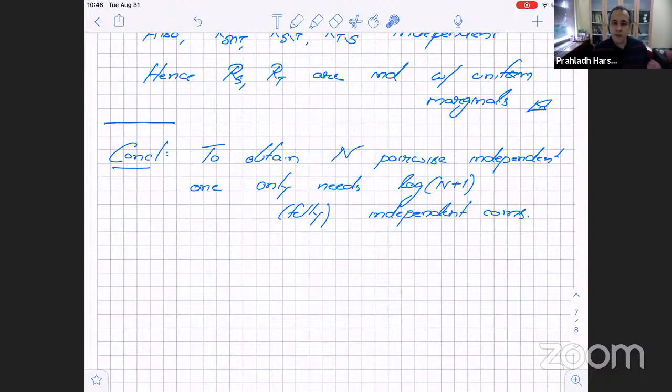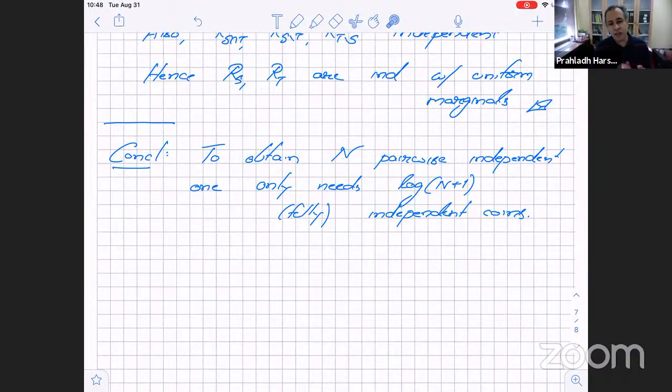Questions so far? Now, by the way, if you apply this technique and the enumeration technique, this shows that you don't have to go over all possible 2 power n cuts. It's sufficient to just go over n plus 1 cuts determined by these points. The average of these cuts will be mod e by 2. Therefore, there will certainly be one of these cuts which is at least mod e by 2. Of course, none of these cuts might be the max cut. The max cut possibly completely escapes this. But the average of these cuts is mod e by 2, therefore at least one of them is at least mod e by 2.